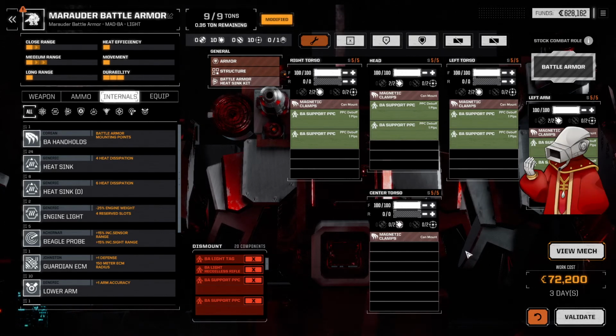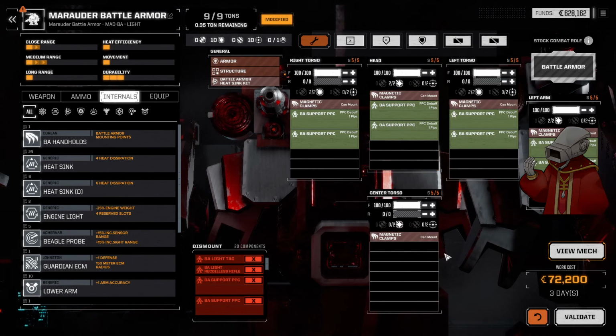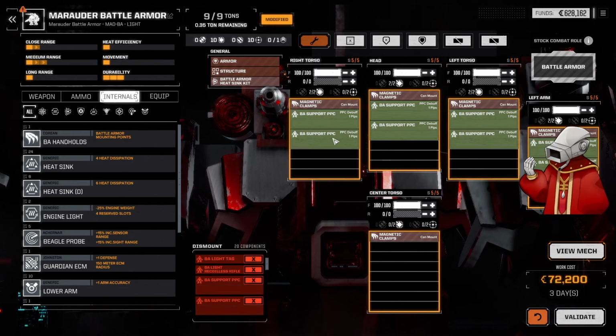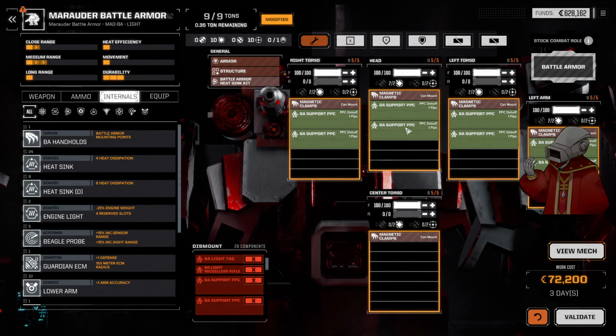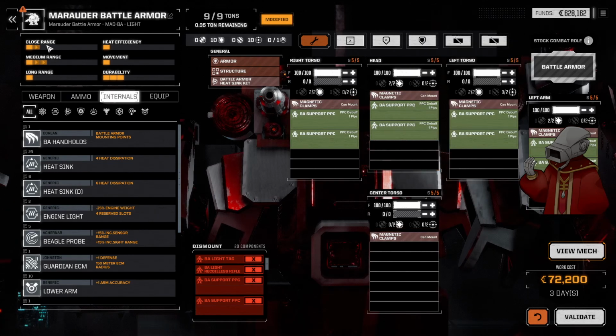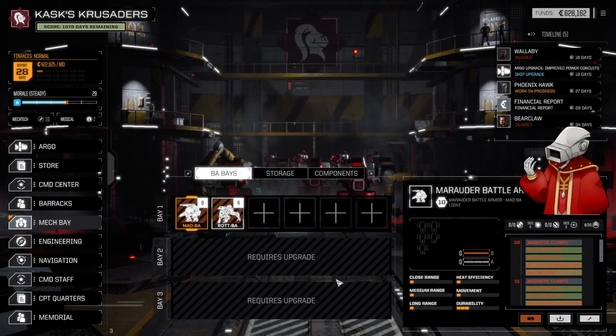See, I do really wish I had... How much do the support PPCs weigh? They don't weigh much. What I really need is two more of the support PPCs, legitimately, and I just can't get them right now. All right, that's fine.